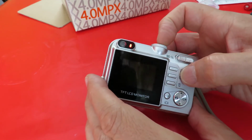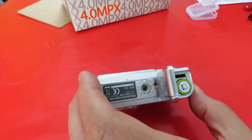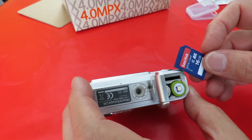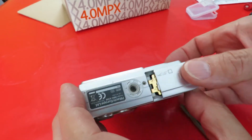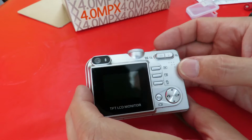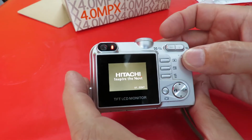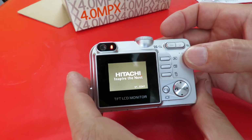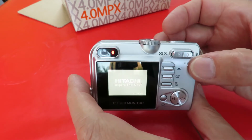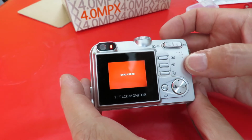Okay, turn it off, take that out, try the other card, and if that doesn't work we're going to have a dig around and see if we've got anything really ancient. On. Yeah, okay, now what? No, doesn't like that card.